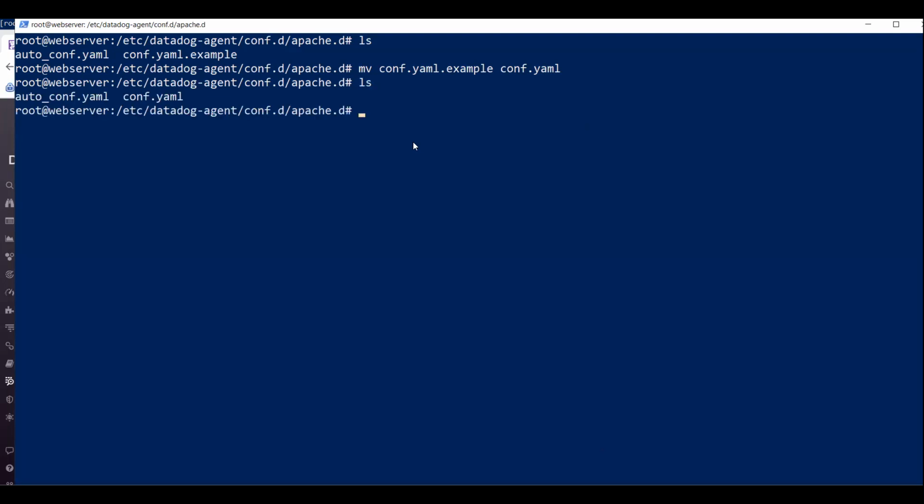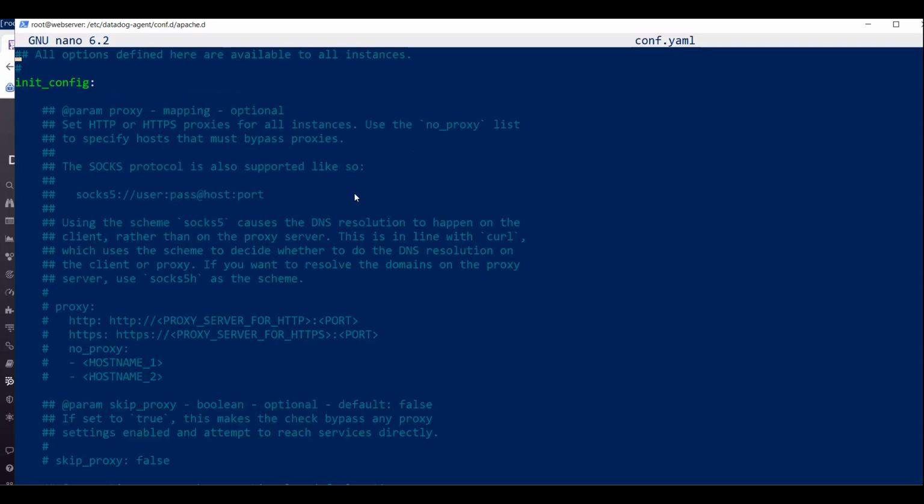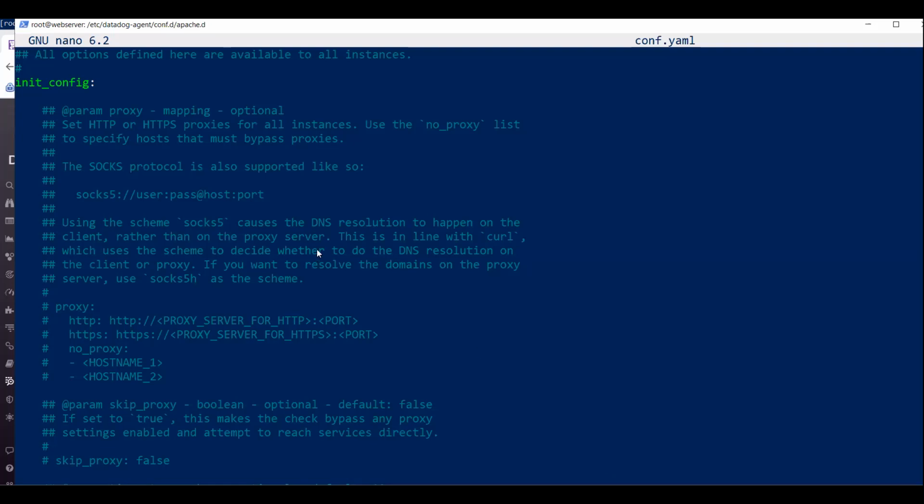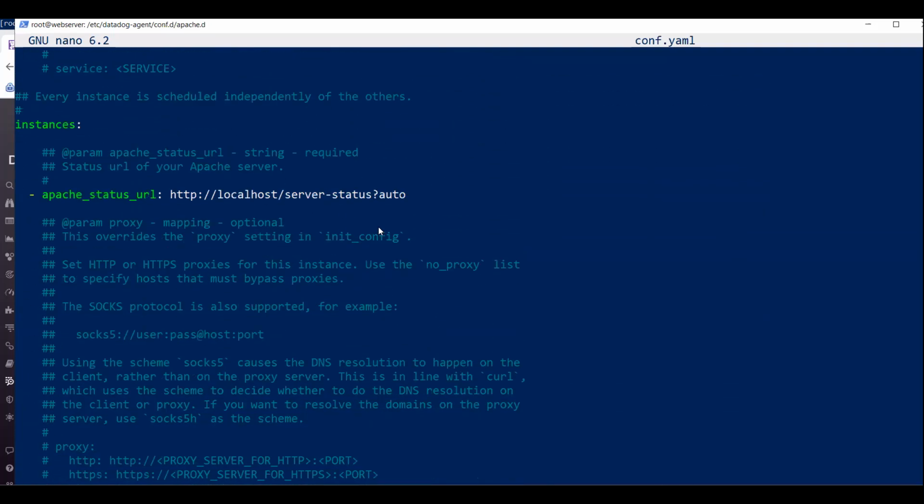So just open nano conf.yaml. Hit enter. Yeah, this is the example file. We need to copy this entire command, copy, and scroll down. I mean, go to the bottom and we can paste there.